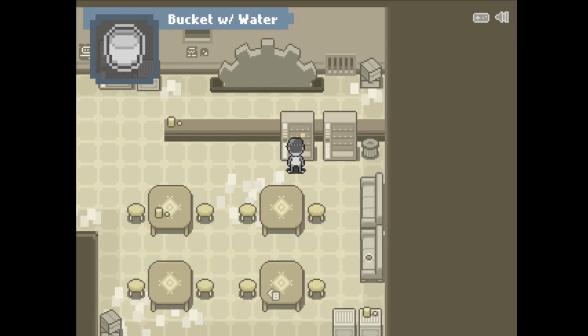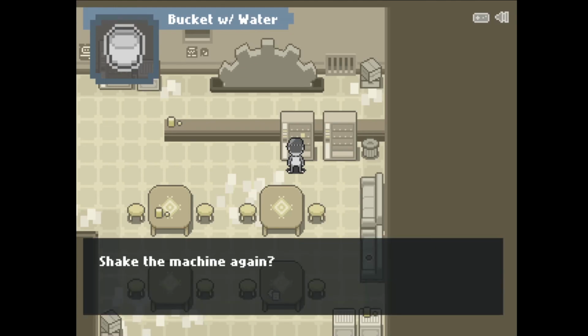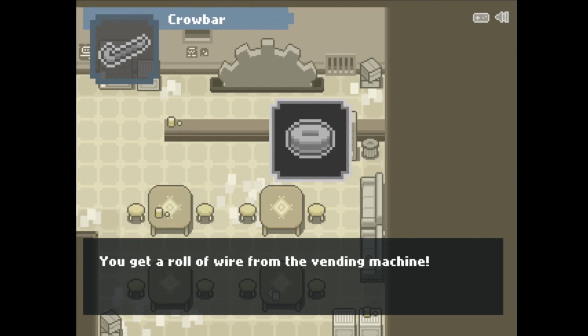Oh boy, this is just like high school all over again. It didn't move at all. Oh no. You could have sworn you saw it move a little this time. No dice, it isn't moving. Okay, screw this. You smash the glass with a crowbar. You get a roll of wire from the vending machine.